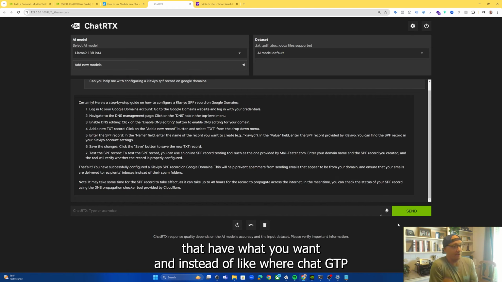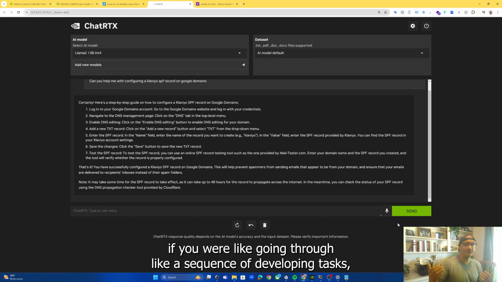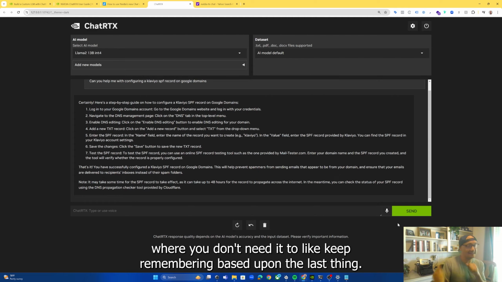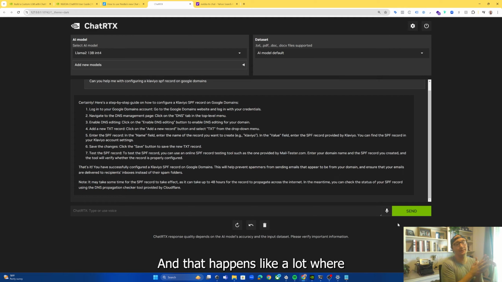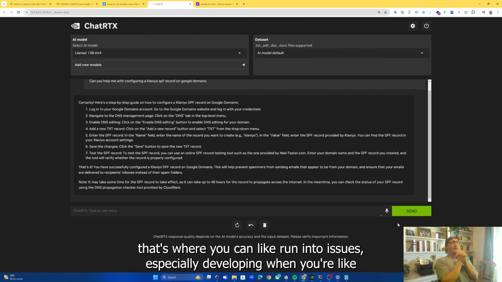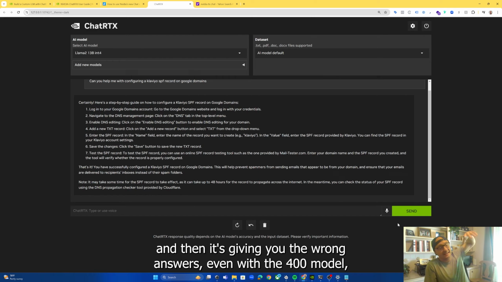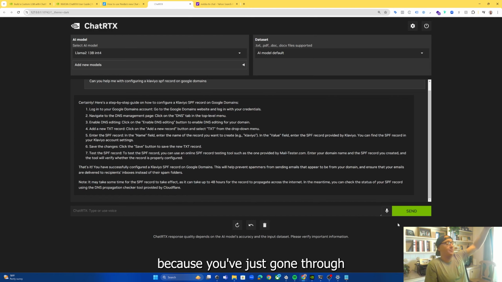Instead of ChatGPT, where in a sequence of developing tasks it can lose itself, ask it the one question you need, where you don't need it to keep remembering based upon the last thing. That happens a lot, and that's where you can run into issues, especially developing, when you're 3 hours into a conversation with ChatGPT and it's giving you the wrong answers even with the 4.0 model, because you've gone through so many things.